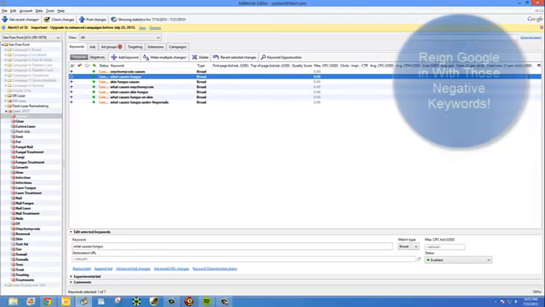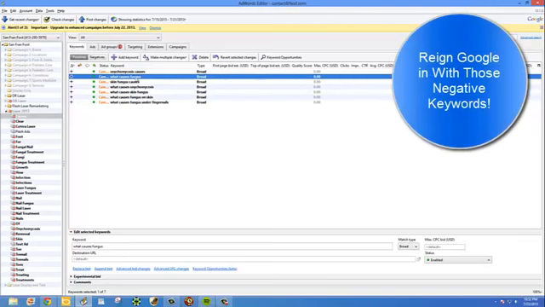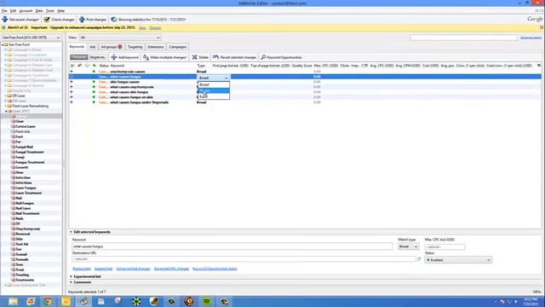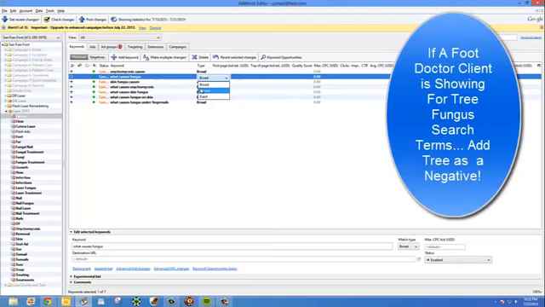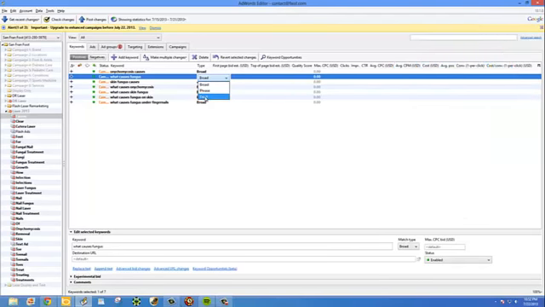So that's broad match. Phrase match is, and you can see here, this is how you change a particular keyword. You just click on this type bar. Phrase match is the search term has to have exactly what causes fungus in it. So if the search was, I am interested in what causes fungus, then you would trigger phrase match. Or what causes fungus to appear on trees, you would trigger the keyword for that as well. So that's phrase match. And exact match is, they have to type in exactly what causes fungus.